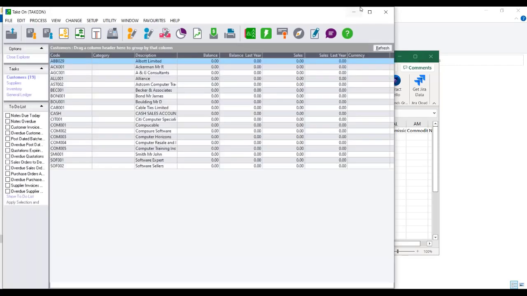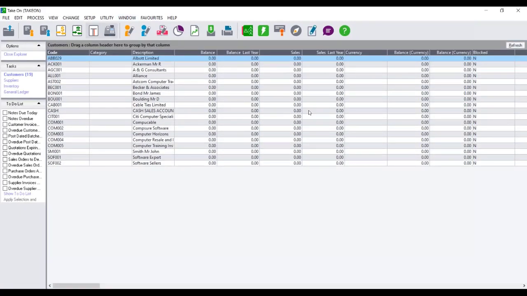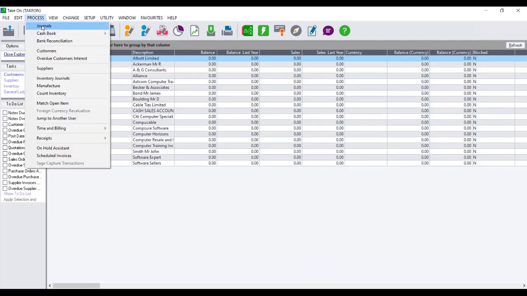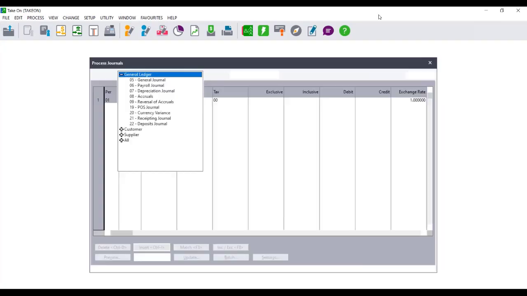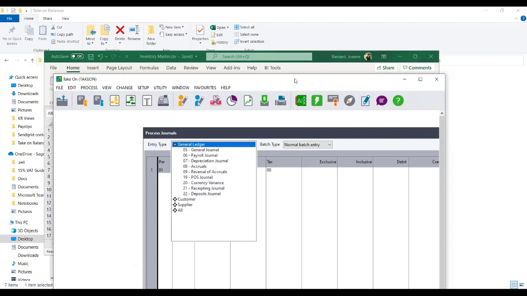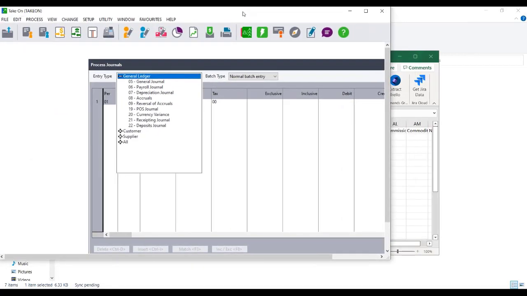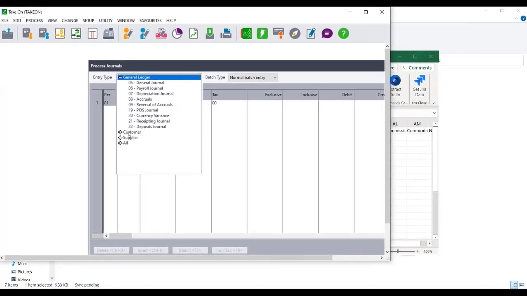So guys, as I said, it's not a train smash if you did not have those things created before you took on the balances. You import the master files, yes, in order to continue after the general journal. Guys, you absolutely do need to have imported your master files. But once you've imported your master files, then as I said, you can now do your customer journal.